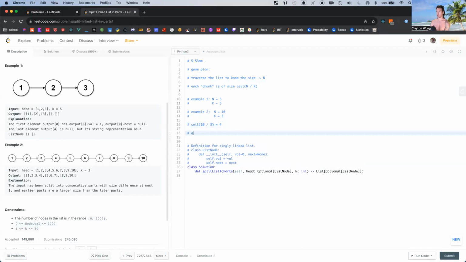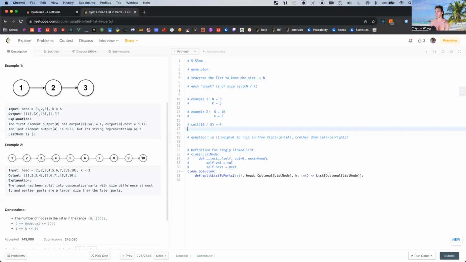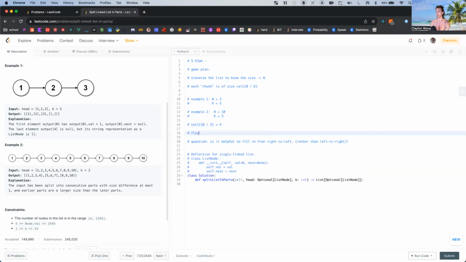Question, is it helpful to fill in from right to left rather than left to right? And I think so, right? So instead of the ceiling, I'll just do the floor. 10 divided by 3 is 3. And then whenever we have extras, we'll have to add them on.